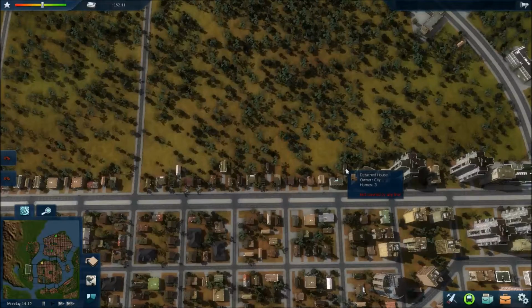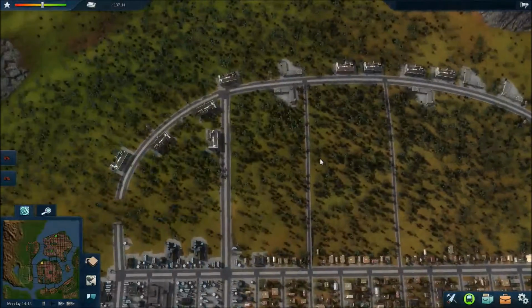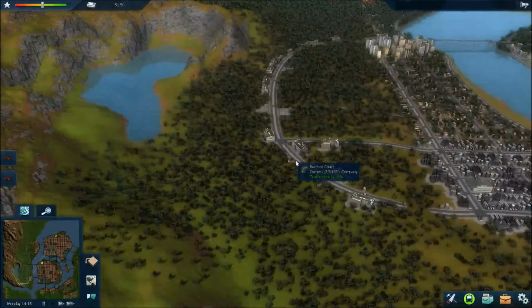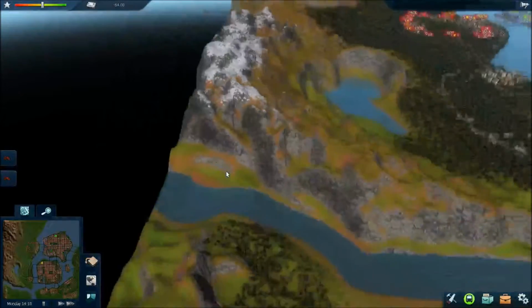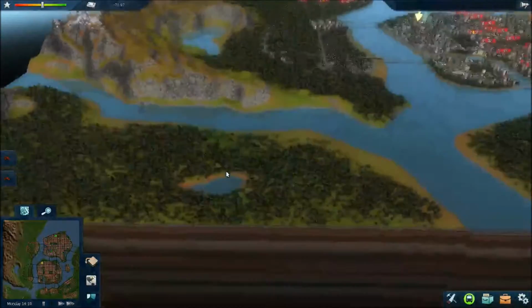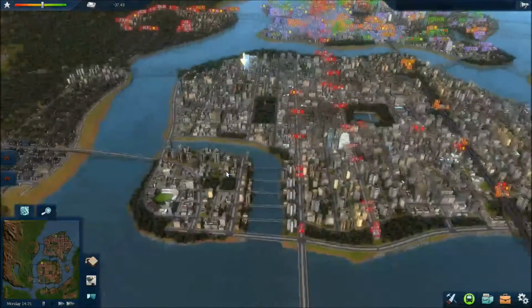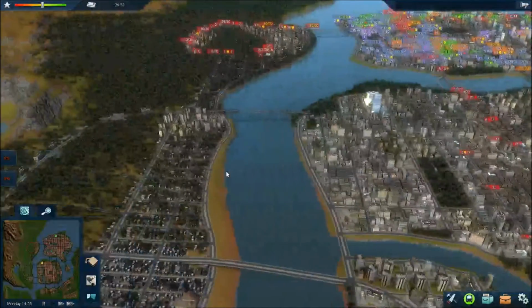Okay, guys. Well, I guess with all the money gone, I may as well end this episode. So when we come back next time, we'll carry on building this new area of the city. Might start building some things around this lake as well, because that looks pretty cool. You can see we're approaching the mountains here. We got loads of room in this city still. We can do loads of things. So exciting. The opportunities are endless.